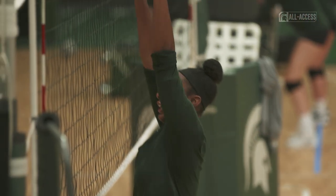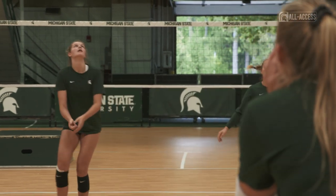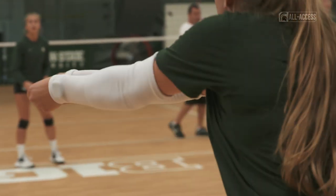That's it, that's it. Should we be able to control that ball in the line without having everything spraying all over? You're putting it to the hitter's arm. Know where they are. Control that dig.